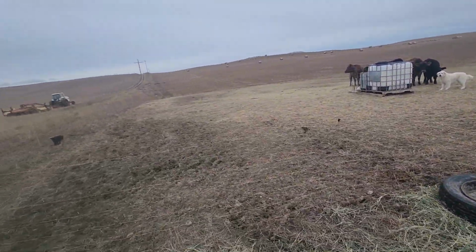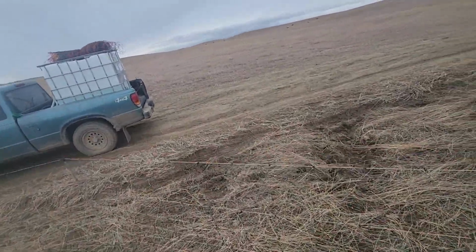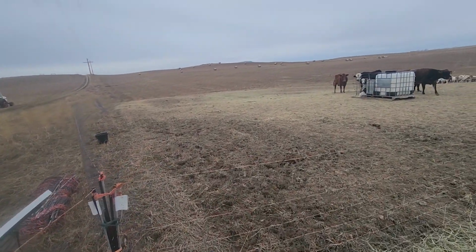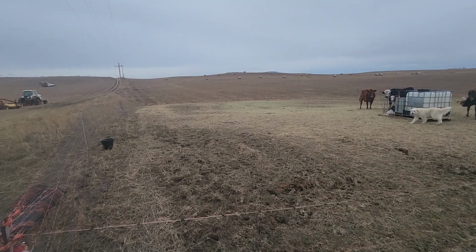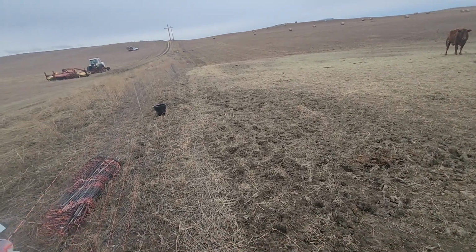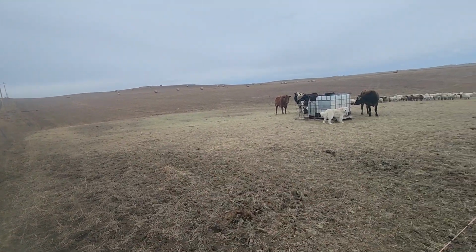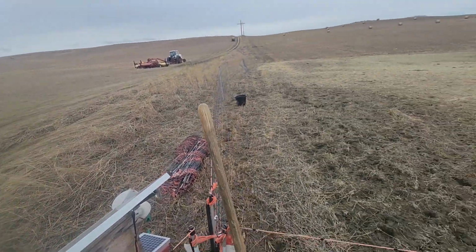In this hillside over here, I'm just going to end up having to unroll some, and I won't have the animals back there again, but unroll some out there anyway, just to get the cover down. As you can tell, it's fairly light. You can see out there in spots, again, especially where we watered them right here in this area. And then out there you can tell the lighter brown spots. So we'll just have to unroll the hay out and about there.